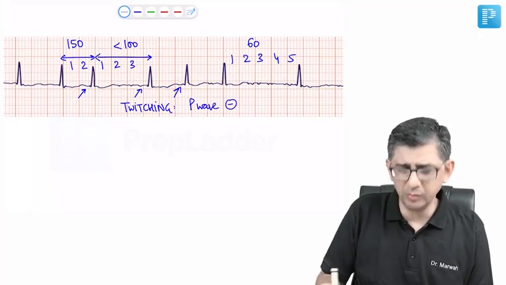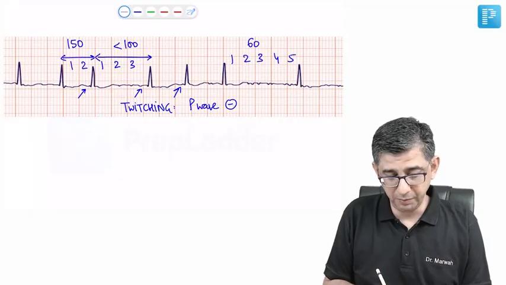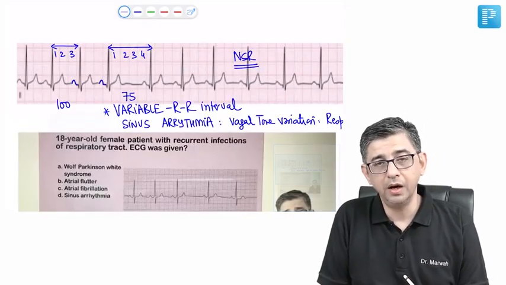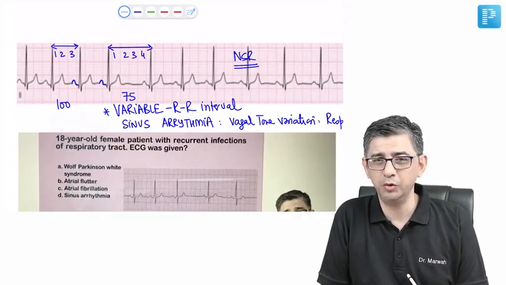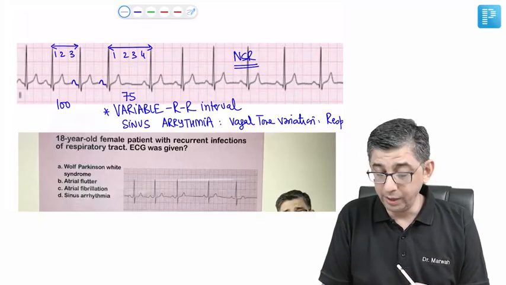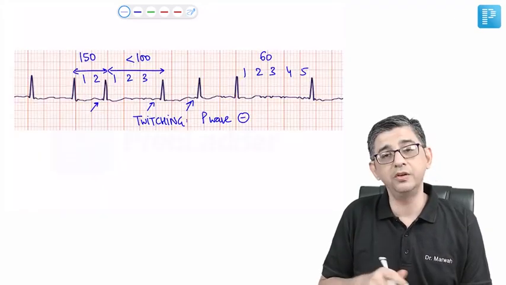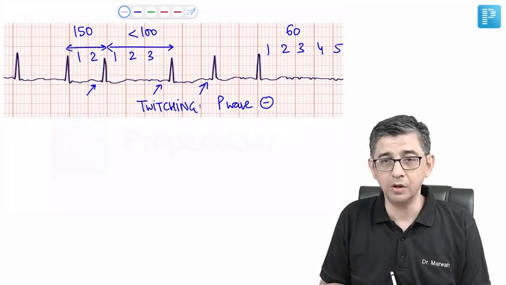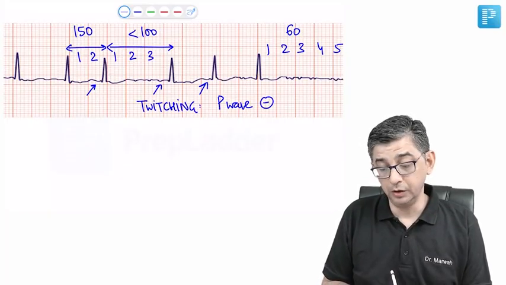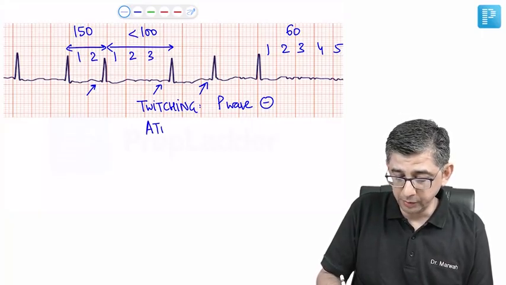Now, before I comment, and I think most of you would have guessed the answer by this point of time, if you go back to the previous ECG that I showed you, I mentioned the fact that there was no tachycardia present. The heart rate of the patient was usually in the range of 100, went down to 75 and never went beyond that. And a P wave was also present. So I was calling it a sinus arrhythmia. But for this particular ECG, which is currently on the board, because there is absence of P wave, undulation around the baseline, and QRS complexes are coming, the bad news is the atria are twitching at this point of time. So I'm going to call it atrial fibrillation.